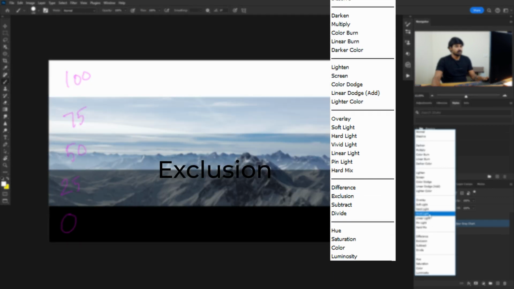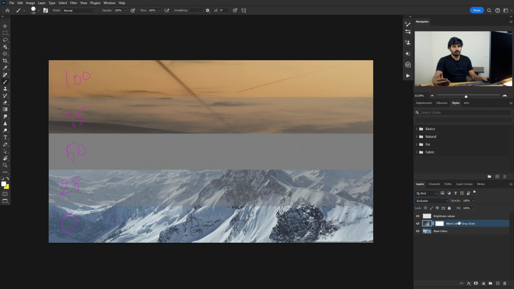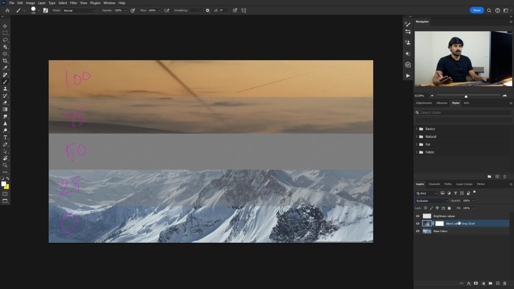The next blend mode is exclusion. There is a similarity between overlay and soft light. Overlay produces high contrast and saturated images, but soft light is a subtle variation of overlay. It gives less saturated and less contrast images, but both work the same way. Similarly, exclusion is a subtle variant of difference. If the blend color is white, it inverts the color. So instead of blue, it's orange or yellow. 50% gray remains same. It does not blend or do anything, and black does nothing. So this is the exclusion blend mode.